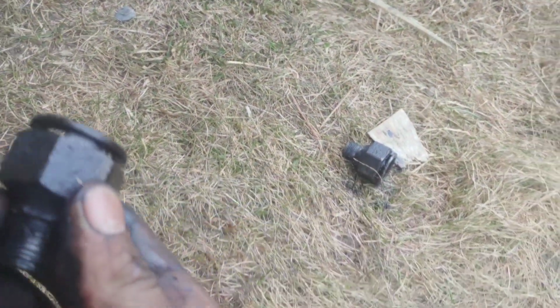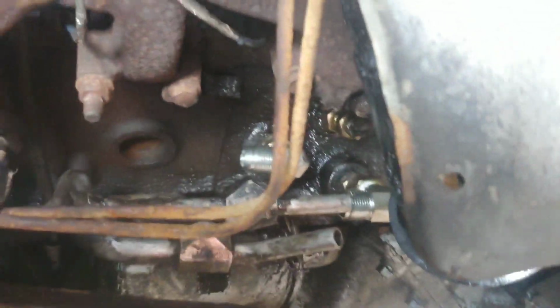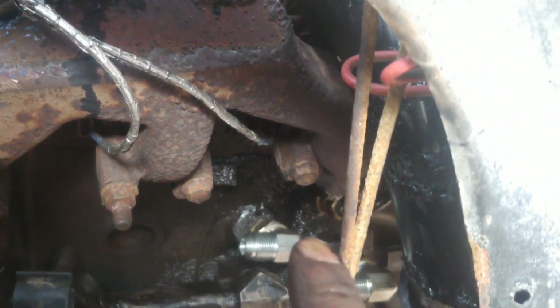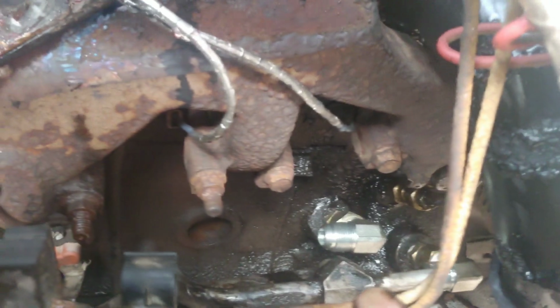Unscrew the big fitting that goes in there, this one here, and that is a 1.25" socket. I use 12 point. And then screw in your new fittings. Hopefully you got the right ones, because I ended up having to get adapters. So screw them in, tighten it all down, use Teflon tape if you need to.